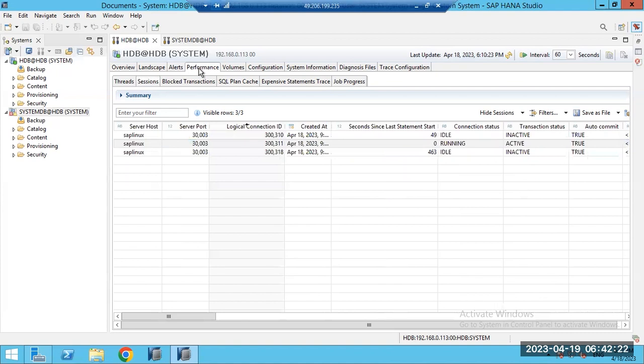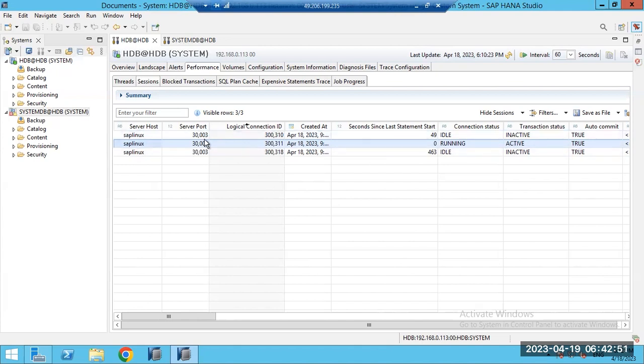So we cannot say, no sir, I have not logged into the database level, I have not done anything. If you open the performance tab and go to the sessions tab, you will see all the sessions. Sessions means who is connected to our database, whose session is active, who is running what. All the information we can find out in the sessions tab.